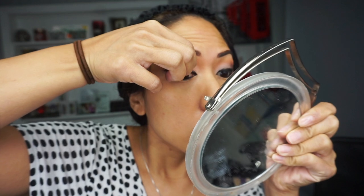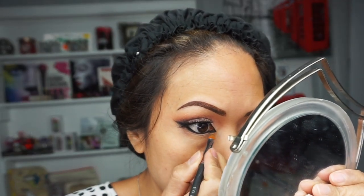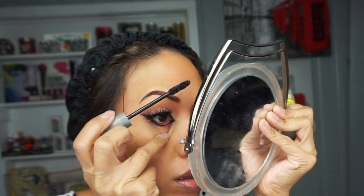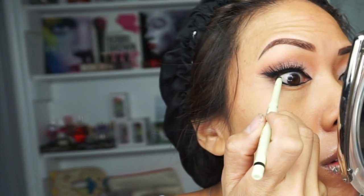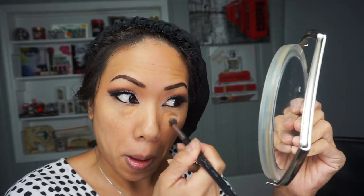Now I'm applying some lashes — these are probably from Lady Moss Beauty, they're Coco Lashes. I also off-camera applied some black Urban Decay Perversion Liner to my waterline. I'm taking an angle brush and cleaning up that waterline, dragging the black in my inner corner out just a little bit, because it's these little details that make it so fun without going super heavy or overboard. I'm adding mascara to blend my real lashes in with my falsies — this is the new Dry Bar Mascara from It Cosmetics. Then I'm taking my individual lash color from Alcone and squeezing my falsies and real lashes together so they have a nice amount of lift. I'm also tight lining using a Pixi tight liner pencil — it's really small so it fits into those tight areas. And that's it with the eyes.